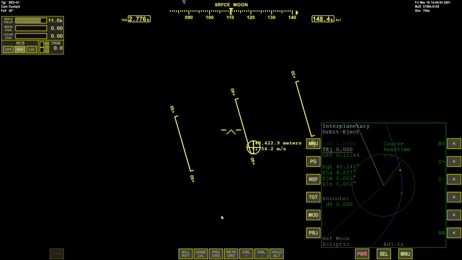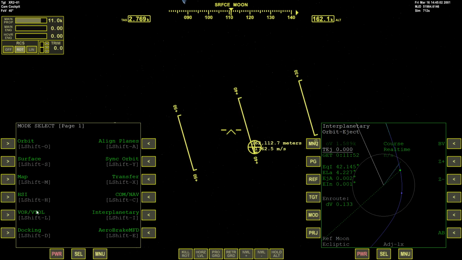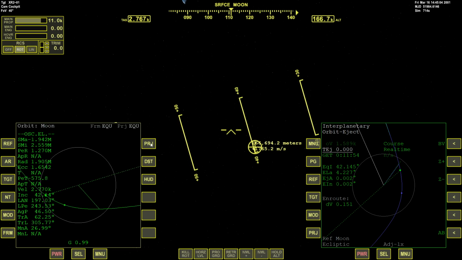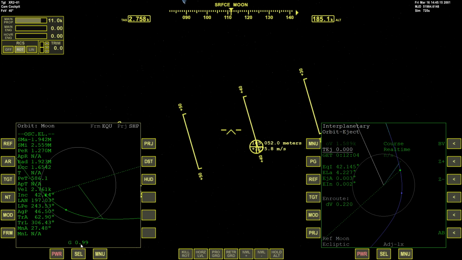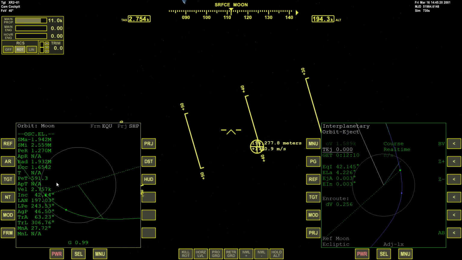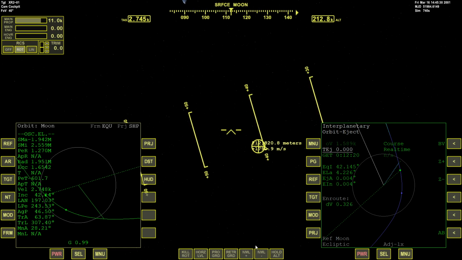Now, the next thing you want to do is, once you have executed this burn, you want to open another IMFD, go to orbit, and we want to monitor this number while we're cruising towards the Earth. Because as soon as we leave the sphere of influence of the moon, which is when this number turns red, so this is the relative strength of the moon's gravity effect on us. Once this turns red, or once we leave the sphere of influence of the moon, we're going to use another program here to fine-tune where we end up at the Earth.